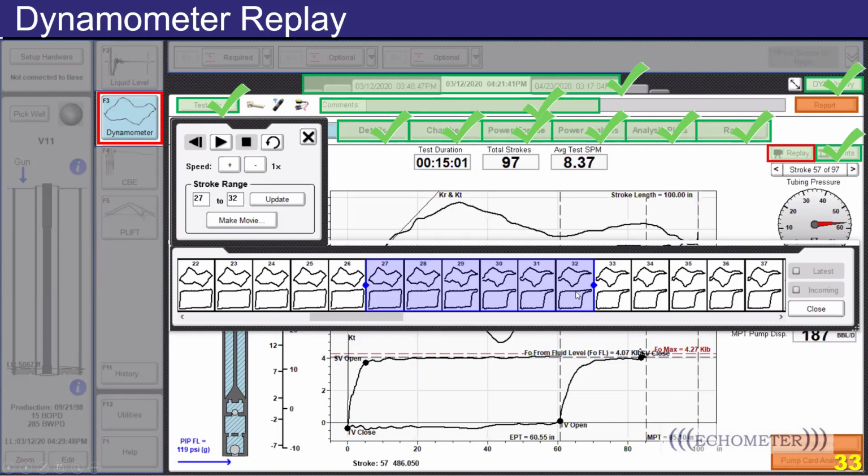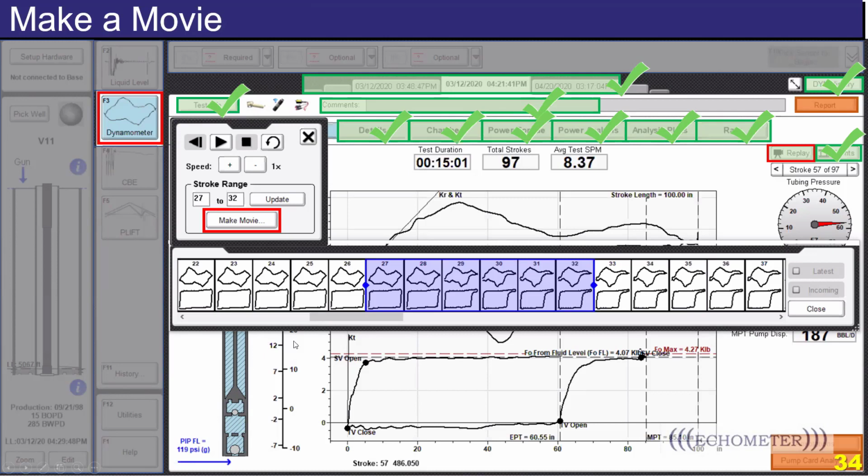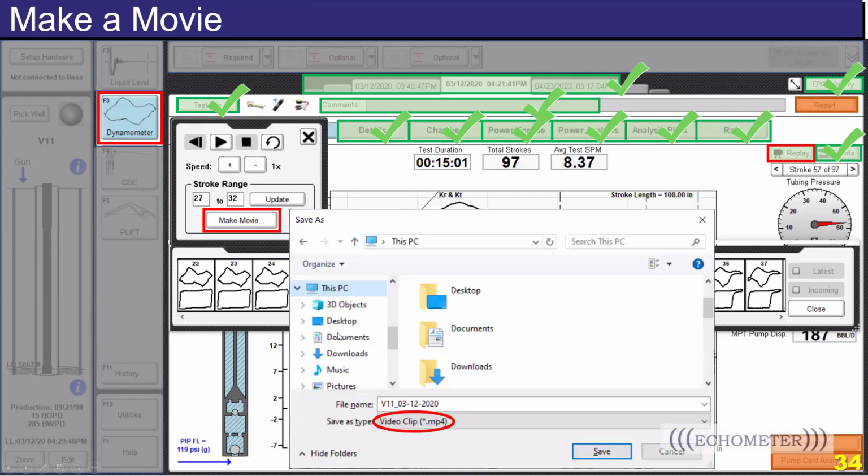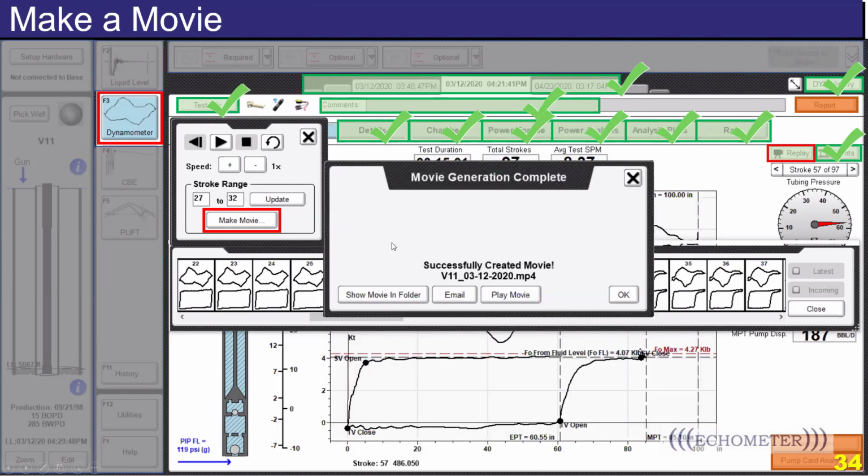You can use the videos to explain different phenomena in the well, and many times it's much easier to explain something that you can see. I'm much more of a visual guy, so I really like this feature in the software. And you can customize what you want to show. Here I'm putting from 27 to 31, and the software will show you a movie in real time of how that looked when it was recorded. You can also click on make a movie, and the software will create an MP4 video file, and you can save it on your computer and then play it.